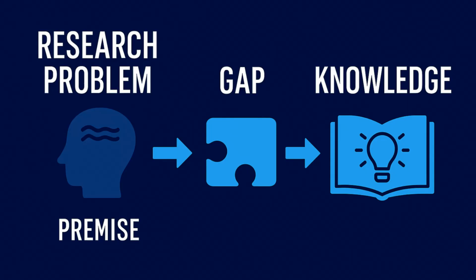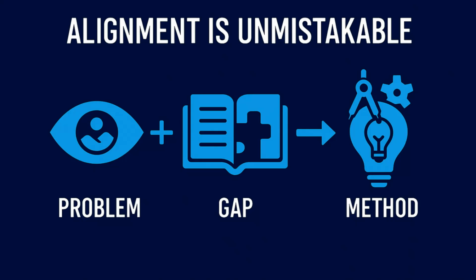A research design is never an early decision or a stylistic choice. It is the product of understanding the phenomenon, naming the tension within it, identifying what is at stake if that tension persists, and recognizing precisely what the field still does not know. Once the research problem and the literature gap are fully developed, the design ceases to feel optional. The method becomes the only coherent response to the puzzle the study has surfaced.